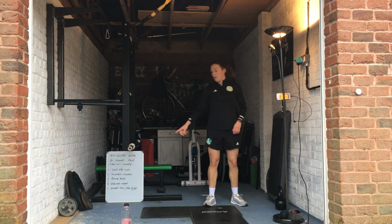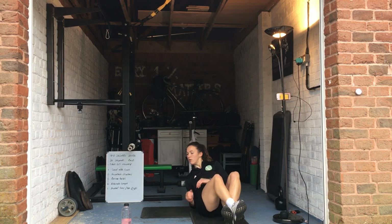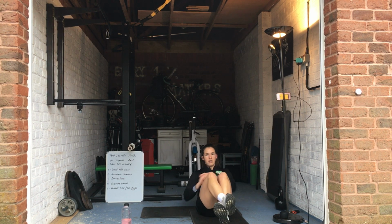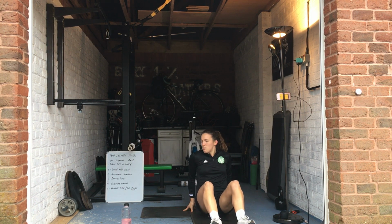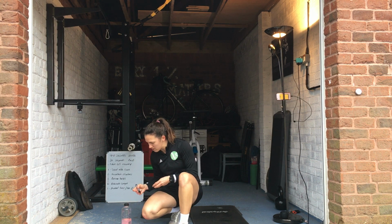Working on our core again. Remember, introduce a weight, we're gonna make it harder. Here we go. Okay, 1, 2, 3, 4, 5. Come on, 40 to me. 49. 9 more. Come on, everybody. It's the last big push. 49. Okay, my next exercise, alternate lunges.